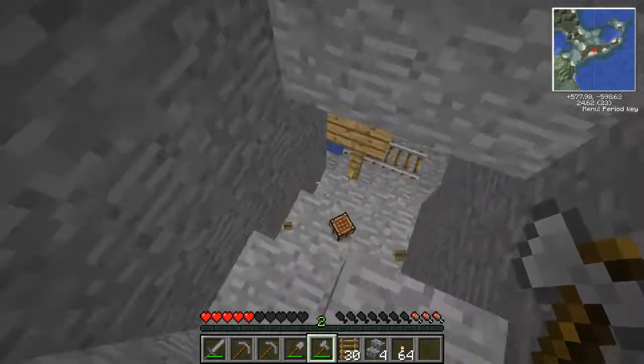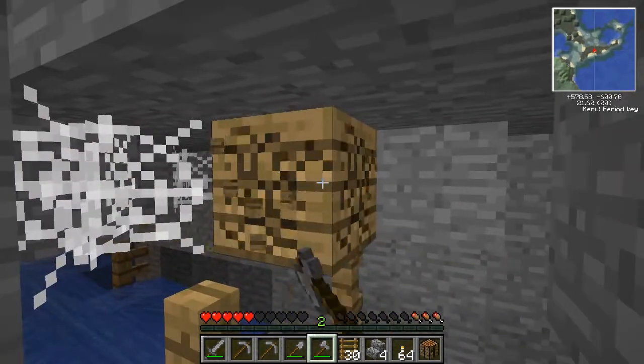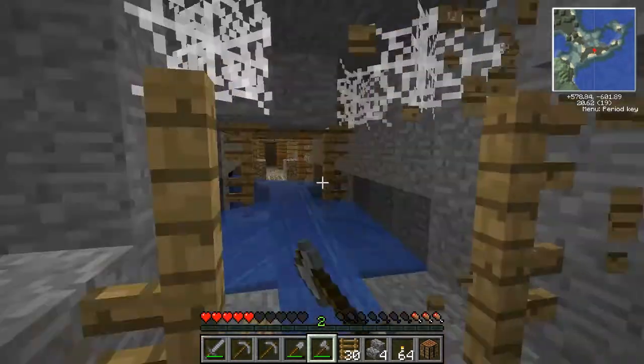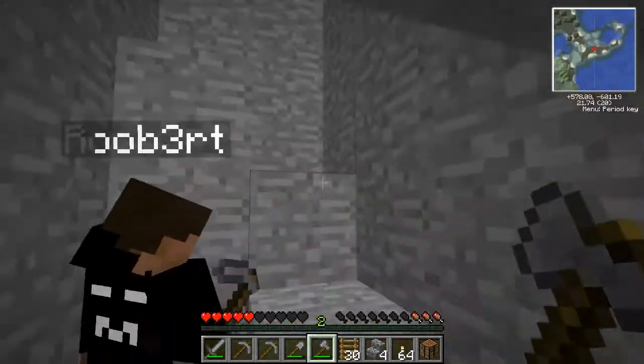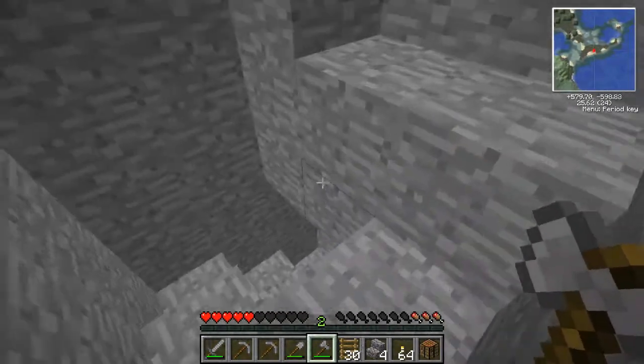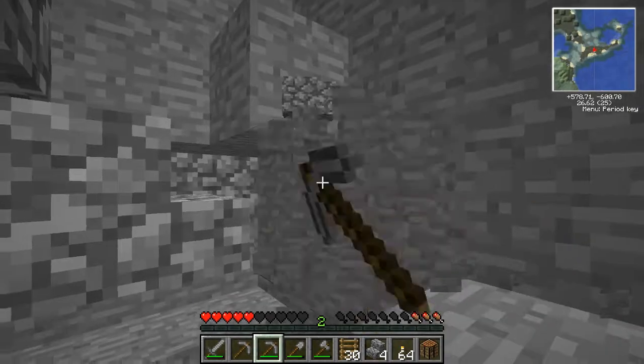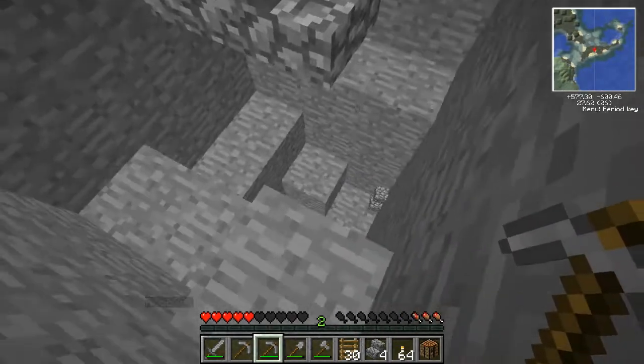Alright, you know what? Set a waypoint right here. This is my strategy. I cut down all the wood. Oh, okay. So that way you're like, oh, this is naked. I've been here. Mine, abandoned entrance. There we go. Okay. Now we got a waypoint. Oh, there's a creeper creeping.